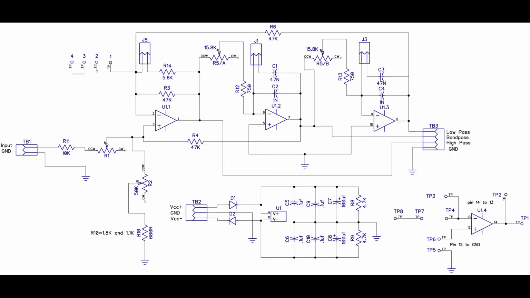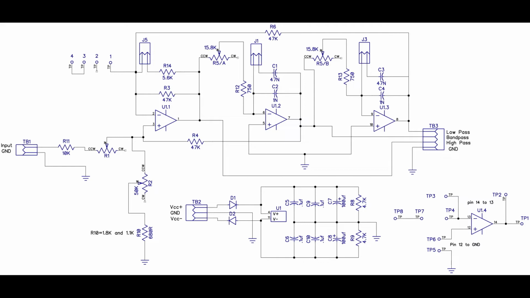Further to the right in the lower right-hand corner there, we have an op amp that's not doing anything. Why is that there? Well, as everybody knows, the TL074 has 4 op amps on it. I'm using 3, and we have 1 left over. Now that op amp is properly terminated, so it won't oscillate, it won't take off. However, it is there. It could be used as a preamp or something like that. I suspect most people are just going to leave it alone and probably not use it.